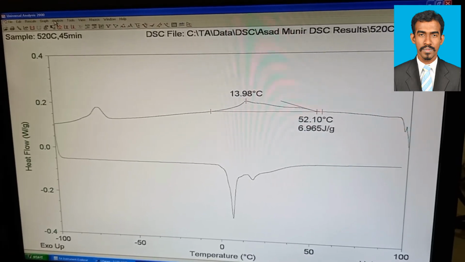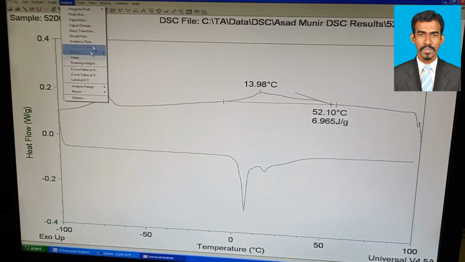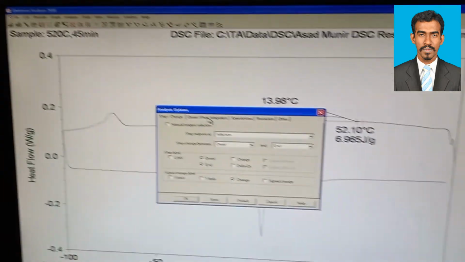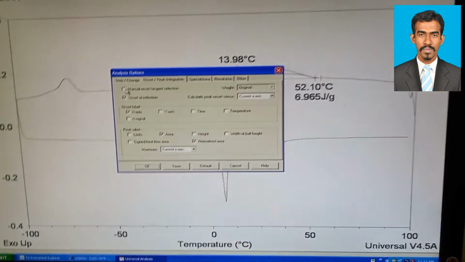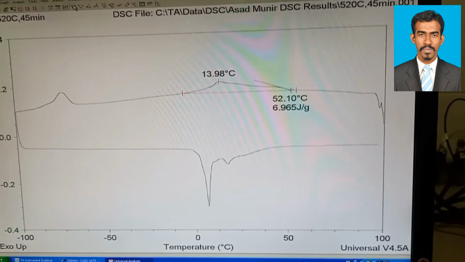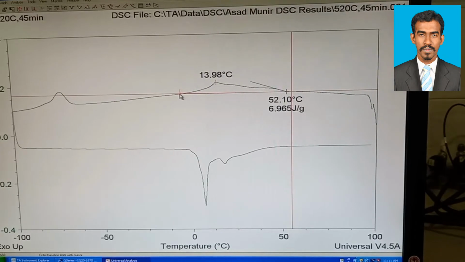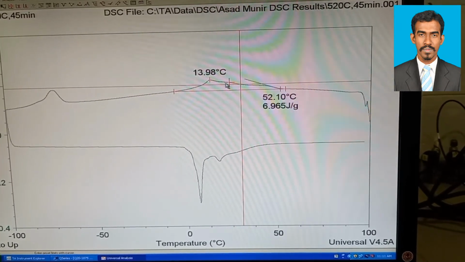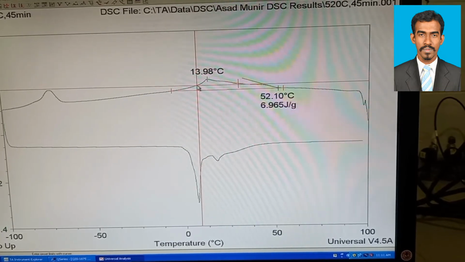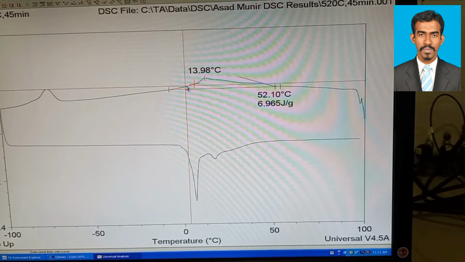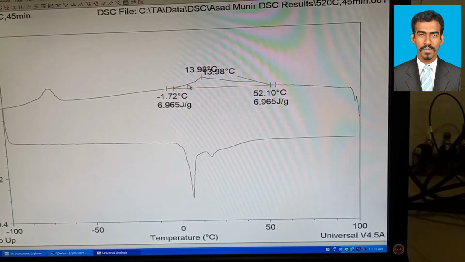For more analysis, we go to analyze, go to the option onset and tick manual. Okay, here you click on these 2 points and enter the values.